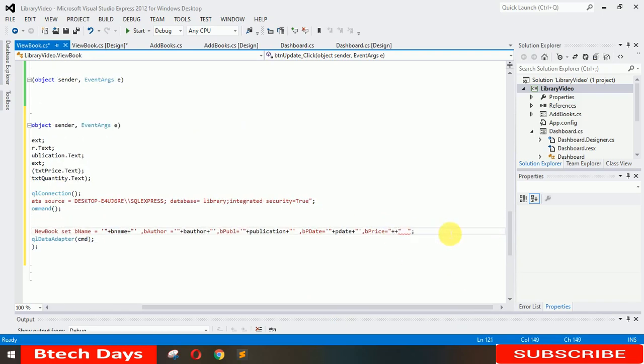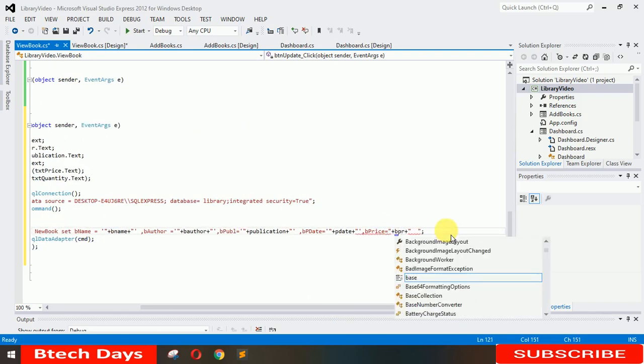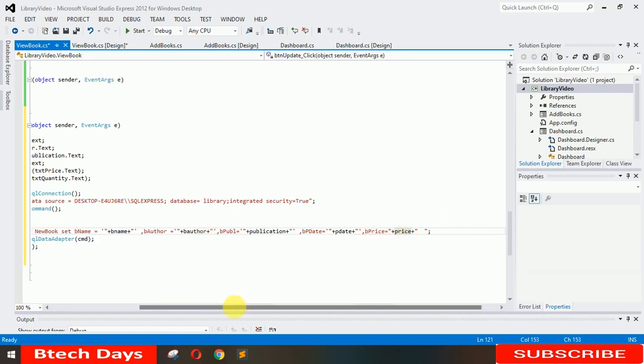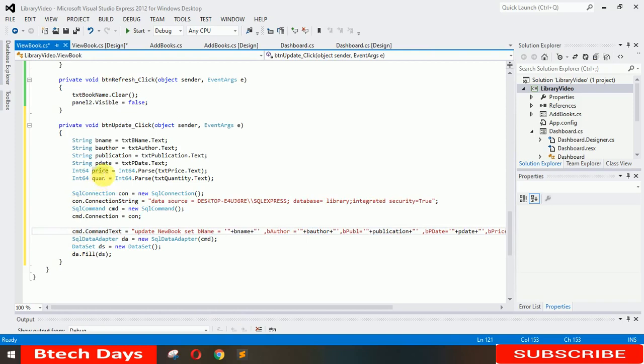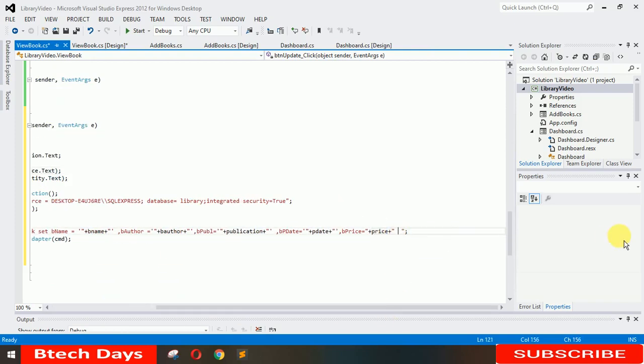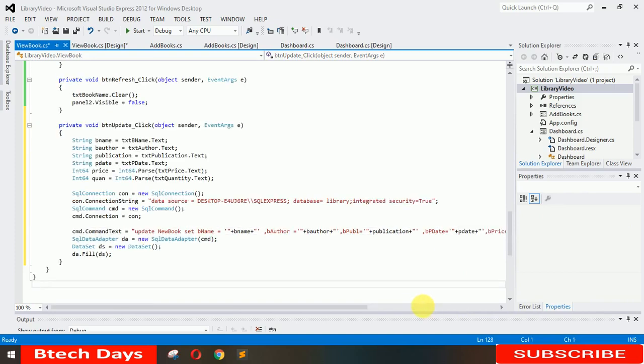Okay, so within this we have the price, this is actually the variable name. So the same we have to do for the quantity. So P QUAN, and within this you have to write this quantity.